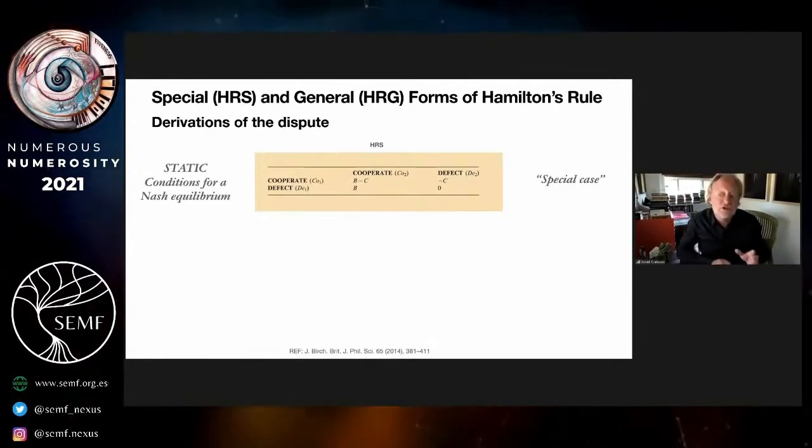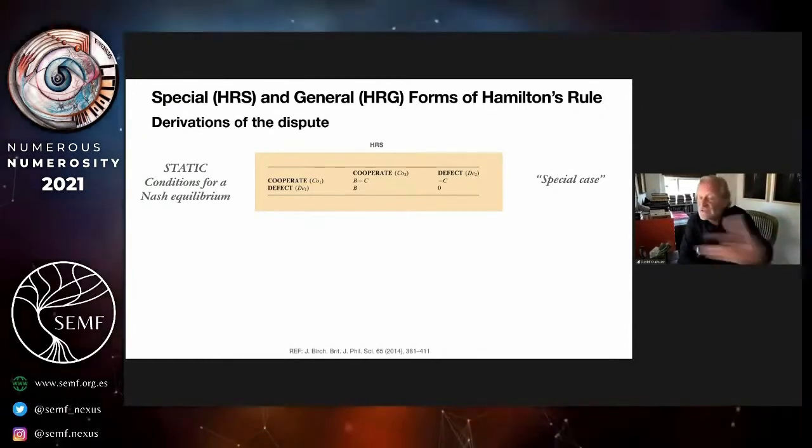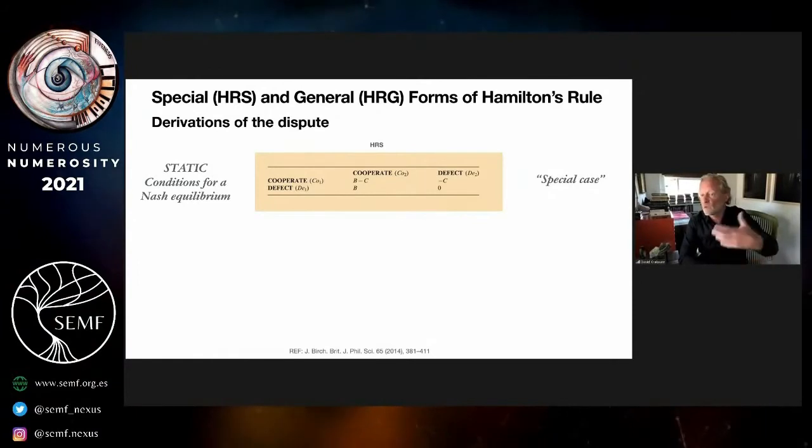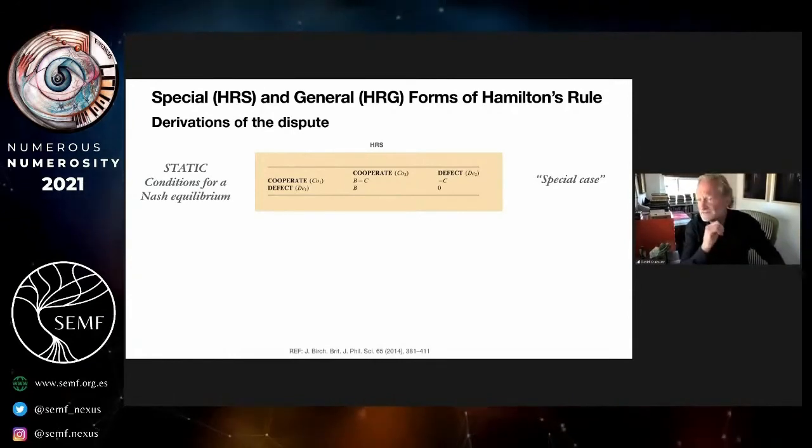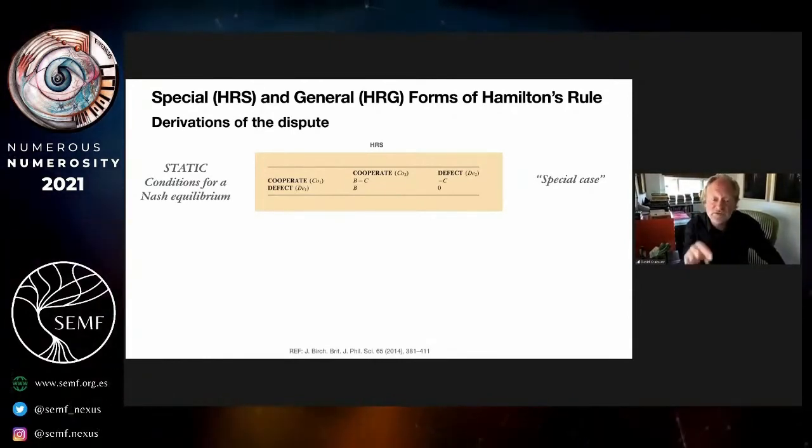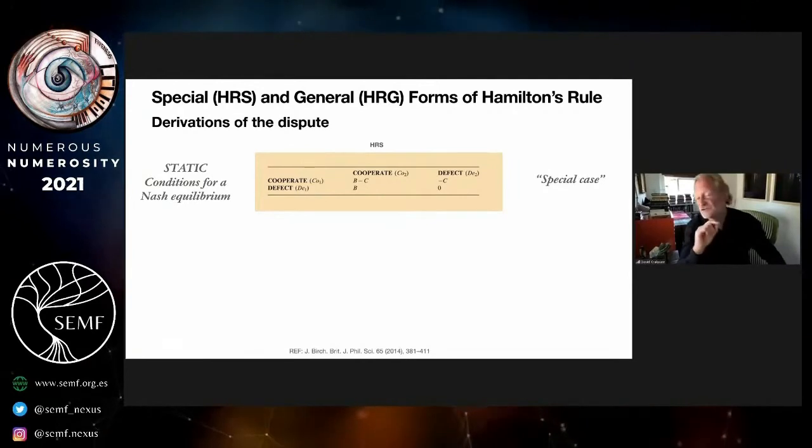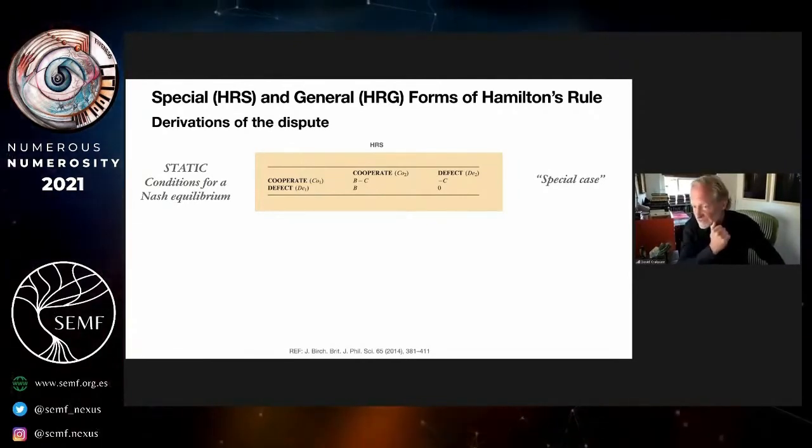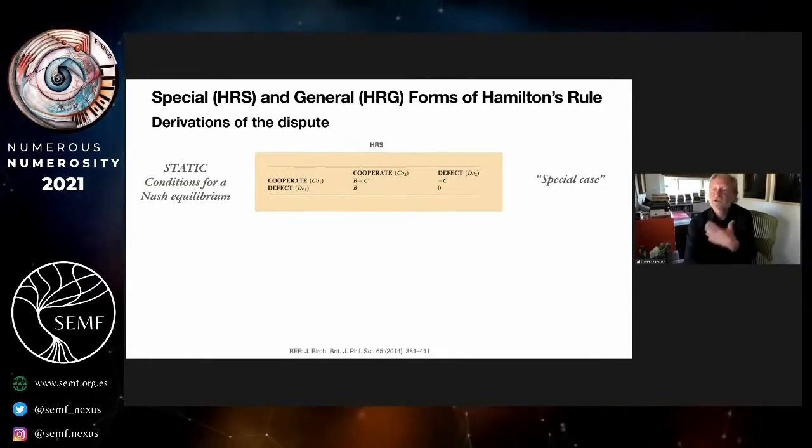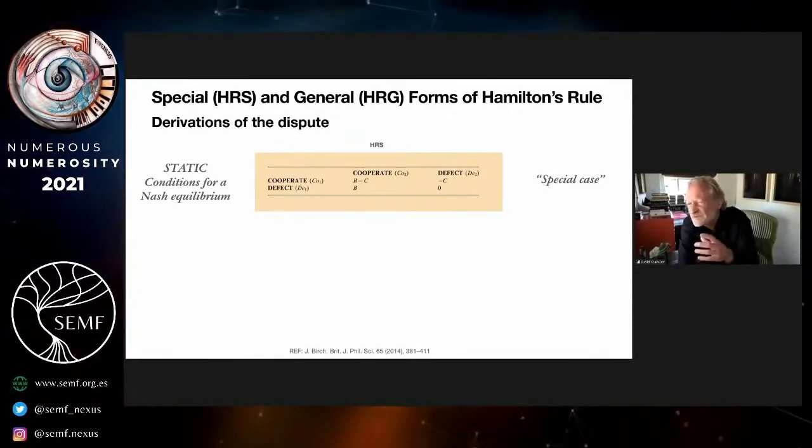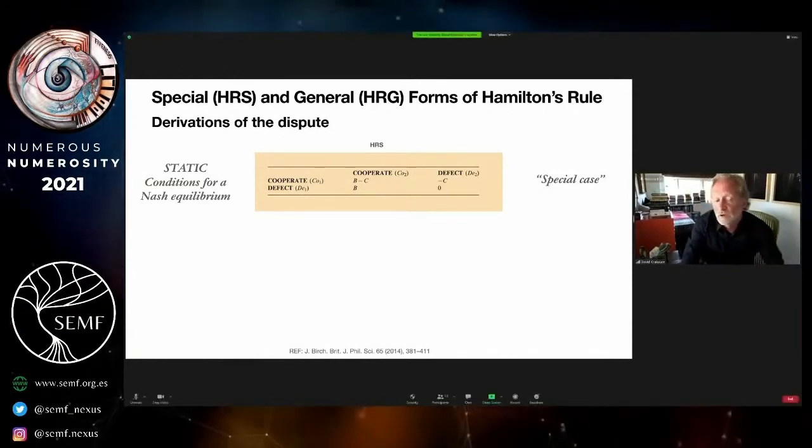In a game where B's and C's are the benefits and costs of cooperating and defecting - for example in a prisoner's dilemma game - you'll note that there's no R here. But what R is, is the probability of a strategy encountering itself. It has nothing to do with shared genes. It has everything to do with the probability of meeting your own strategy. And so it now turns out that in the more general interpretation, relatedness is just a proxy for encountering something similar to yourself. Somehow the genes aren't the fundamental thing - they're just a mechanism that enables the fundamental thing, which is encountering oneself.